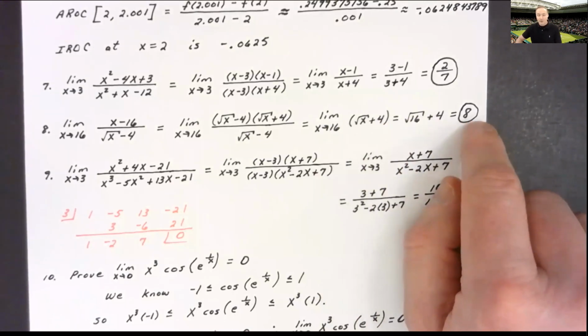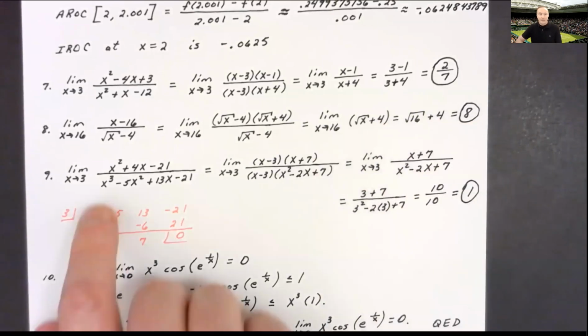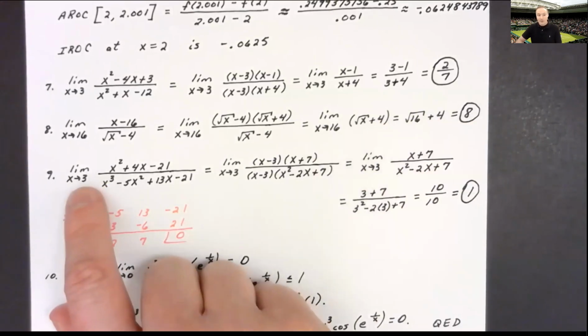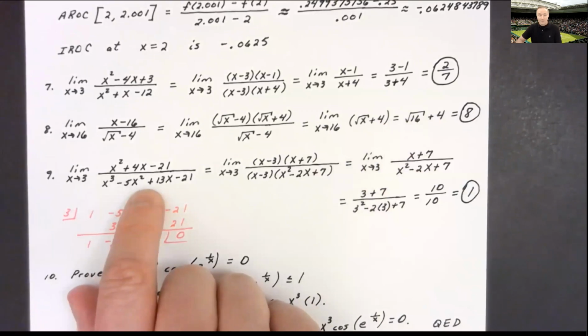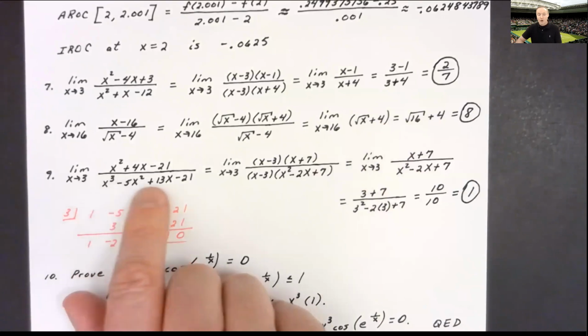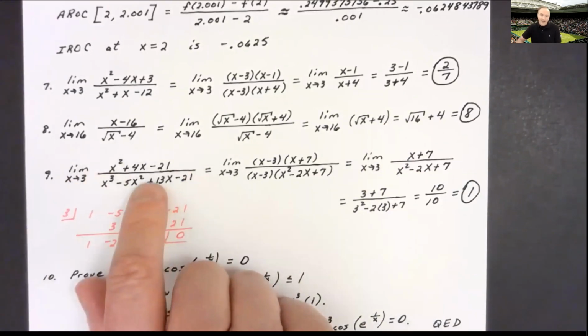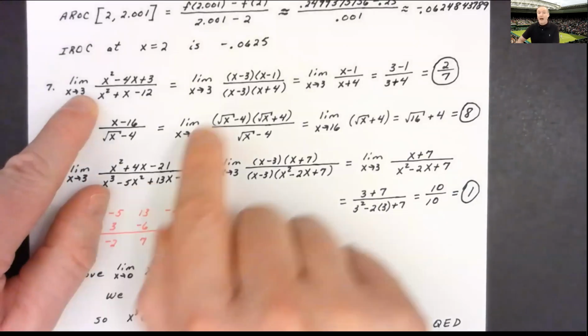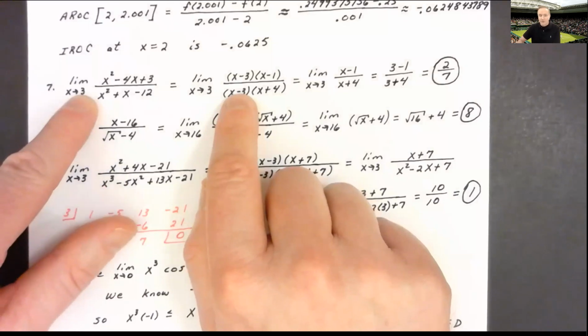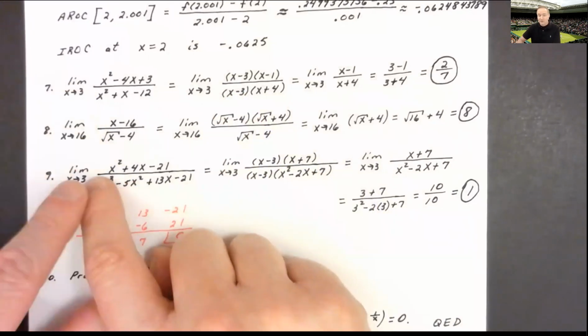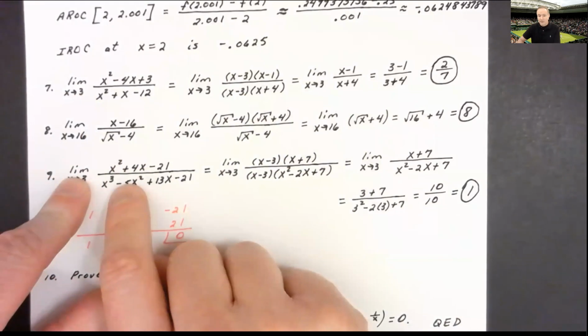The next problem is great because I'm going to give you one which is not easily factorable in that denominator. A lot of people would struggle overwhelmingly trying to factor this. But we take advantage of the limit as x approaches 3. And you might say, well, what do you mean take advantage of the limit as x approaches 3? Just as in number 7, I knew x minus 3 was a factor. Well, I know x minus 3 is going to be a factor in my numerator and denominator here.